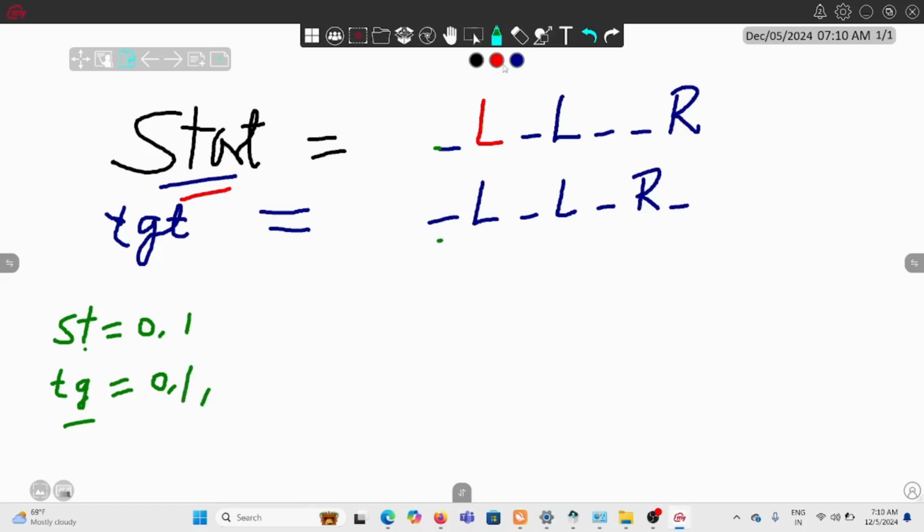Okay, now this is L, right? So L and L, so we are coming here, both of them are same, right? We are also looking here for the ordering of them. So ordering also should be same. So anyway, this is L and this is also L, so we are good. We can again go to the next pointer.